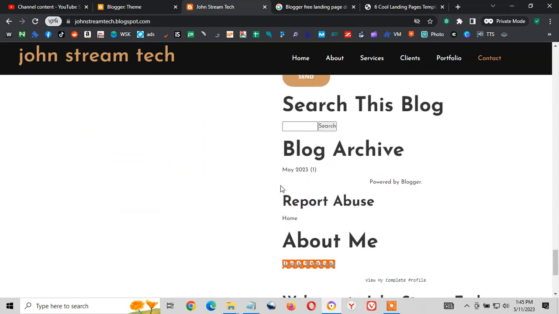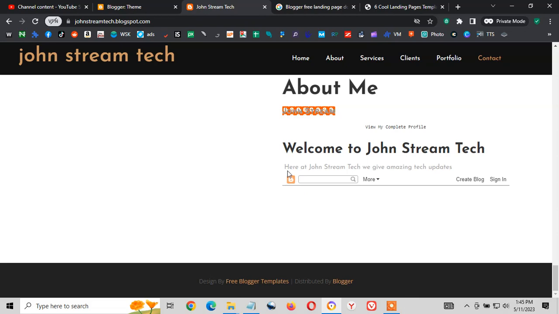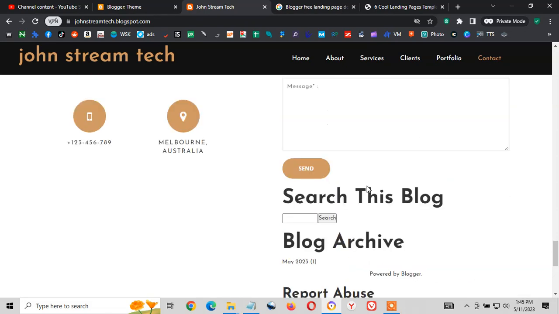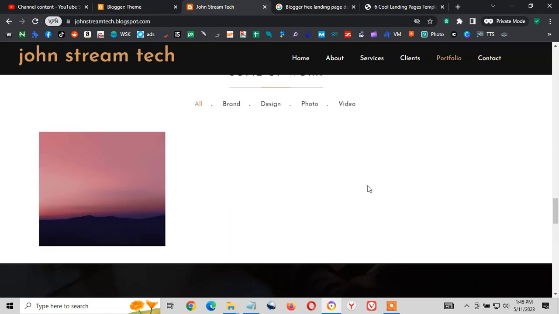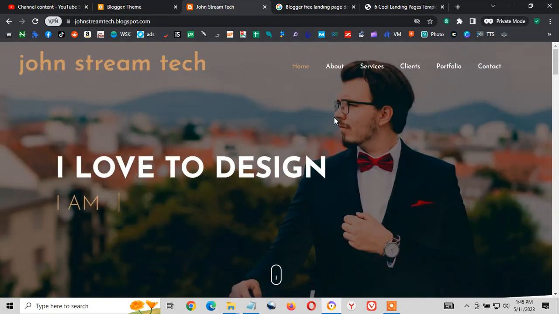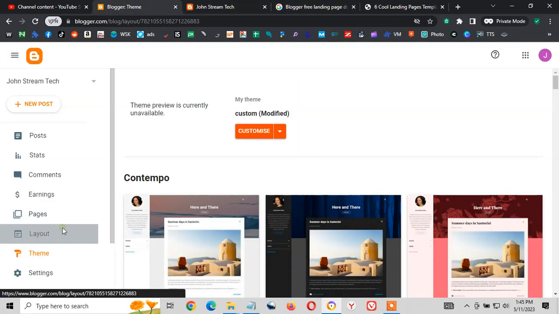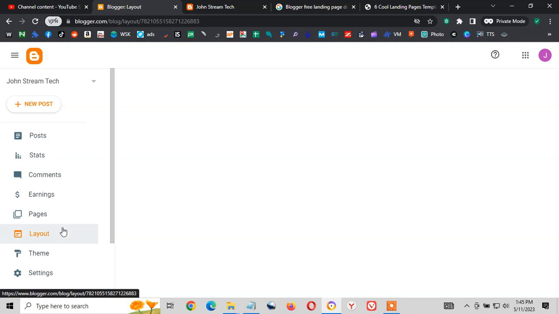Now you can do this directly from your dashboard. So we'll see how to change some of these things. First of all, let's go and remove some unwanted things.